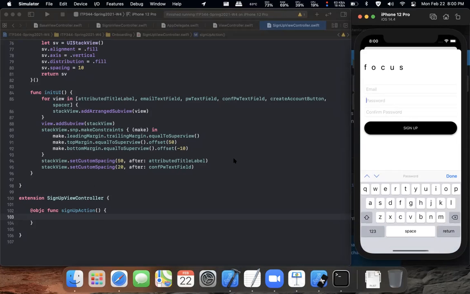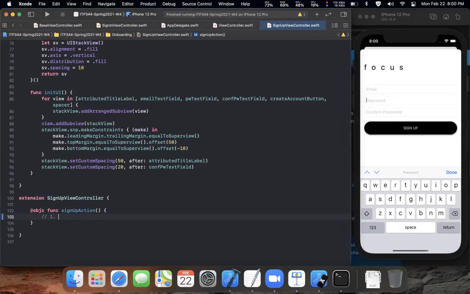So we first have to check if the two password entries are the same, and then sign up through Firebase. So that's what we're going to do.